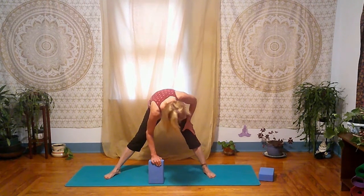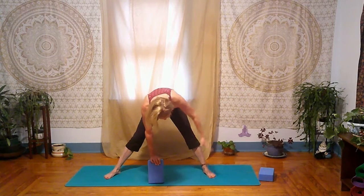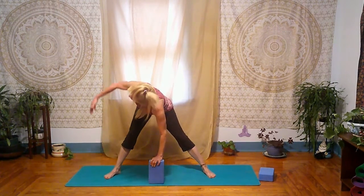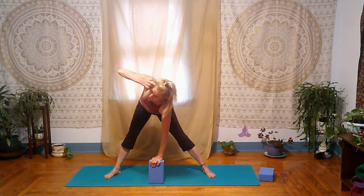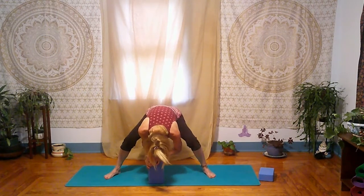So the opposite leg presses, but both legs are still engaged towards each other. Inhale the arm up. Exhale down. Catch the block. Inhale, other side. Open up. You can open up just putting your hand on your hip. Lot of variation. Keep it on your thigh if you want. Exhale down. Relax. Bend the knees.